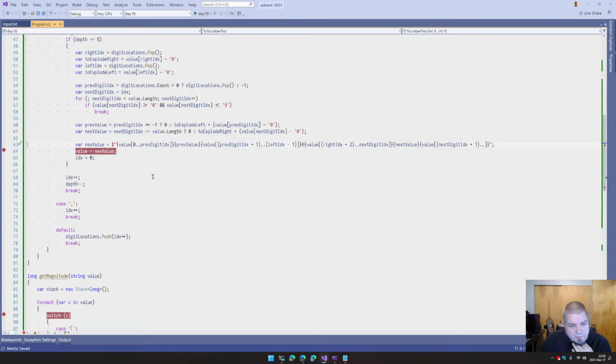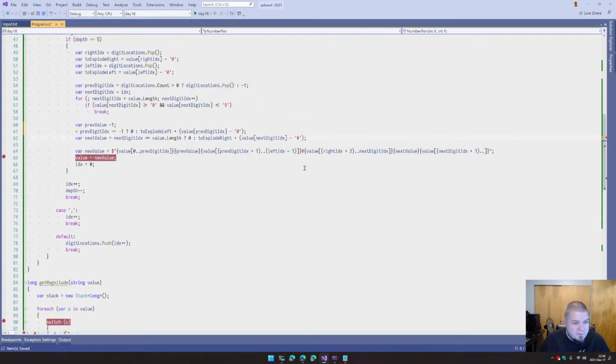Now, we definitely have issues here, like this doesn't work when it's -1, that doesn't work when it's the end. So what we really want is, let's do this.